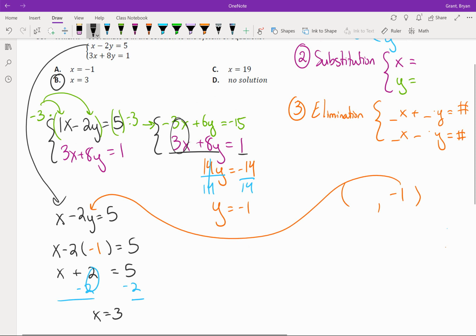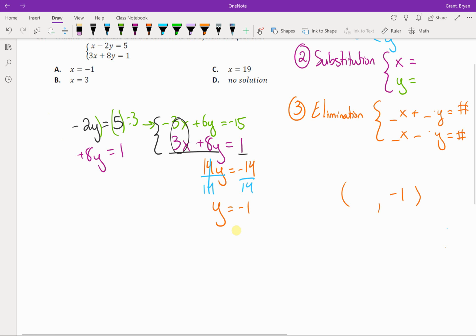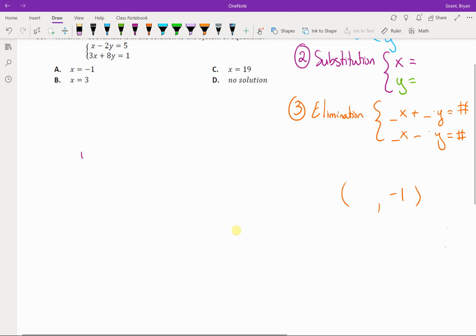Now, this video is going to go on a little bit longer because I wanted to give you multiple options. And this second option I'm going to give you is another way to do elimination. In fact, it's the same way, but we're going to be a little bit more clever about that. So if you want to pause this video and write down what we have so far, great, because I'm going to erase this. I just want all the original problems up top so we can be a little bit smarter about our elimination choice, and then we'll go from there.